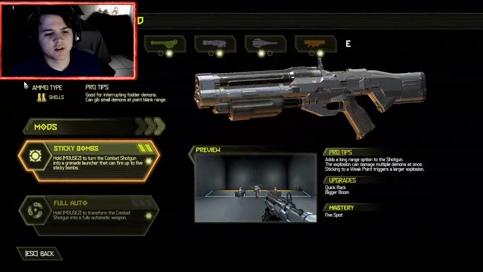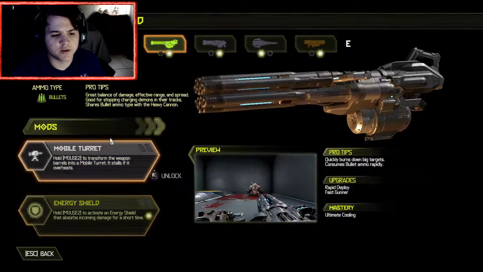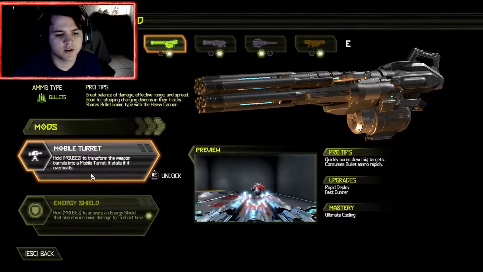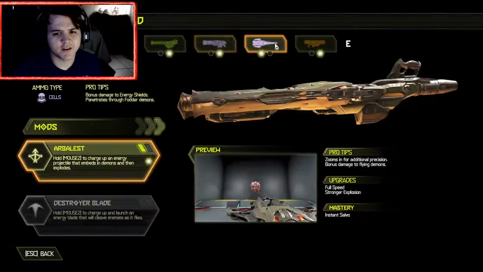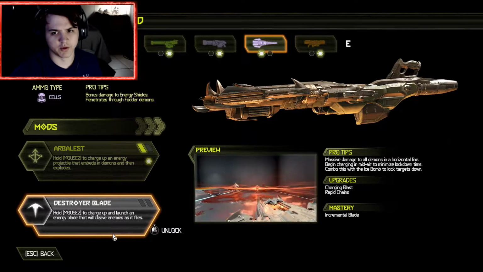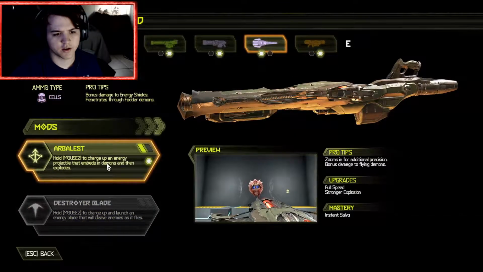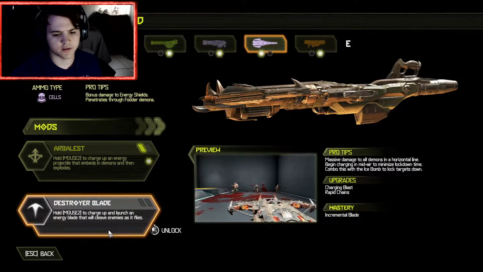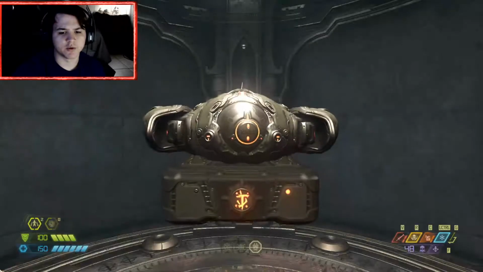So everything has an upgrade. We can do full auto for that. What is this? Mobile turret. Stalls when overheated. Okay, heat blast. I don't really have an interest in that. Just this is something I was looking at before that I thought would be really cool. Not really interested in a remote detonate either. Let's try this. Destroyer blade. I feel like that'd be pretty cool.